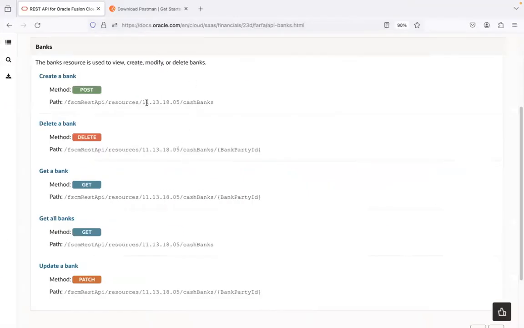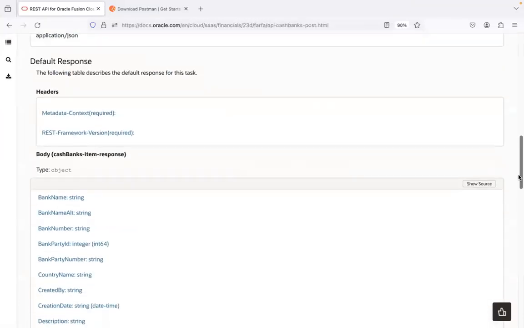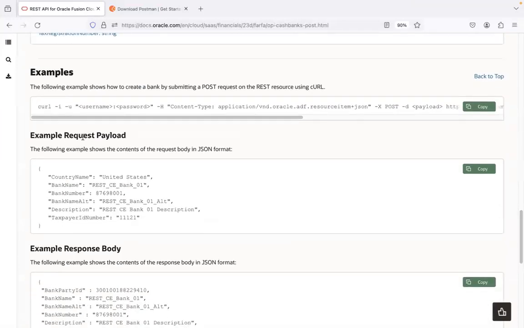So one good thing with our REST APIs is we don't have to search elsewhere. If you just click on that particular endpoint and scroll down, there itself you will be able to see a sample request payload. I could see that this is a sample request payload that I can pass to create a bank in Fusion Cloud. Now, to create a bank in Fusion Cloud, what are the details that we need to pass in, guys? It is prompting me to pass in up to 6 fields in a request payload.